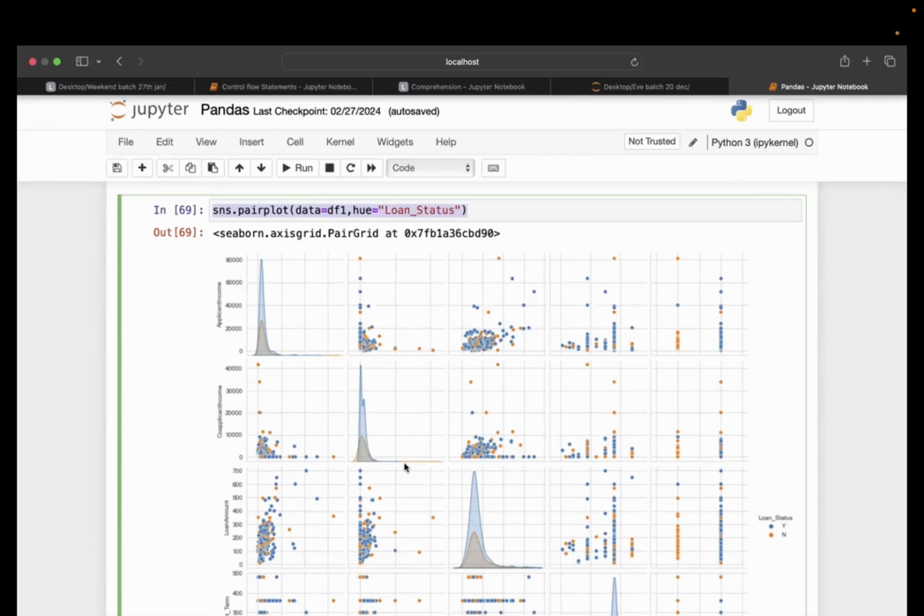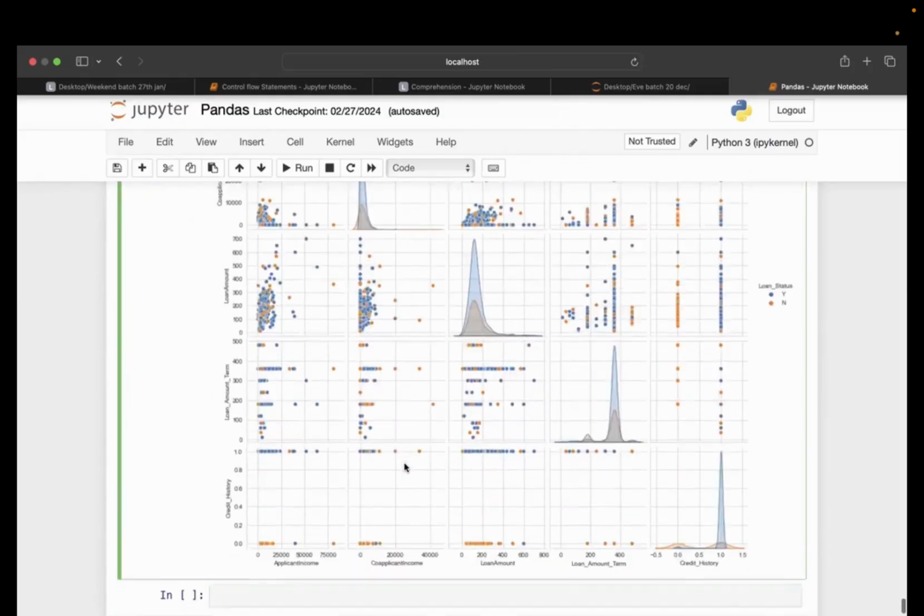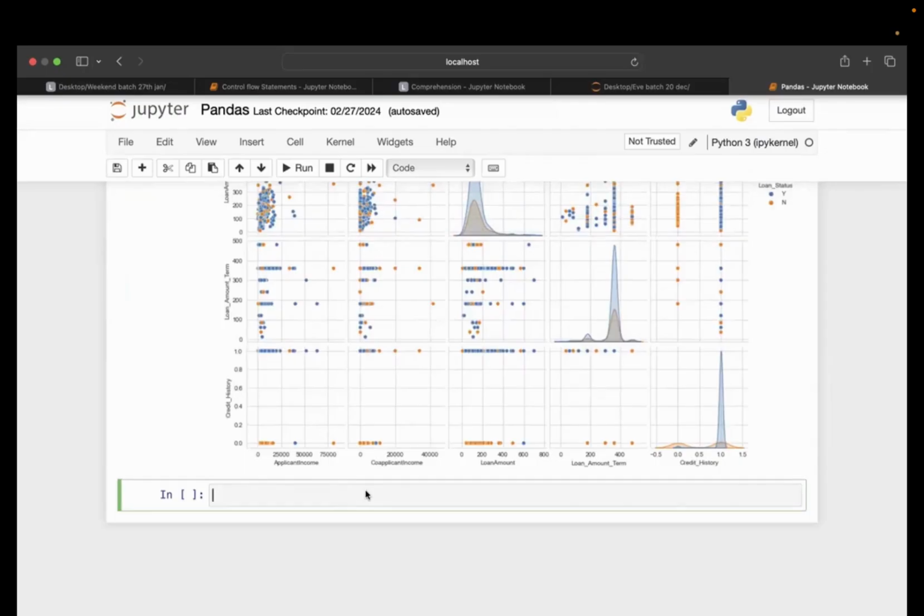Okay, let's move forward to the last plot of Seaborn, which is cat plot, which means bivariate categorical type of data. Let me write it down.